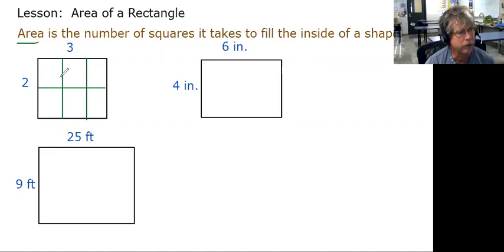And what happens here is, since it's 2 tall, that means I can make it 2 squares tall. And if it's 3 along this way, I want it to be 3 squares along that way. And we kind of see that the area is going to be 1, 2, 3, 4. It's going to be 6 squares. So the area is going to be described as 6 squares.